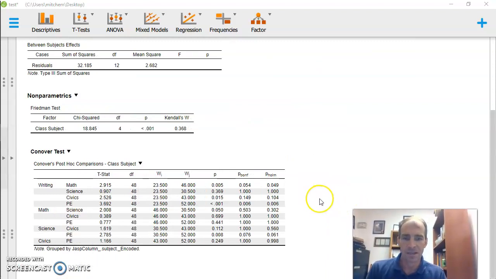We'll just scroll that over. Immediately what we see is that it's now going to make post hoc comparisons between each class subject. And I can just go through and look at which p-values are significant. I can use a Bonferroni adjustment or Holm adjustment, just like we did with repeated measures ANOVA. And you'll notice that some of these are significant. For example, writing and math, that p-value is less than 0.05. Writing and civics, 0.015. I can go down. There's quite a few here that are statistically significant.